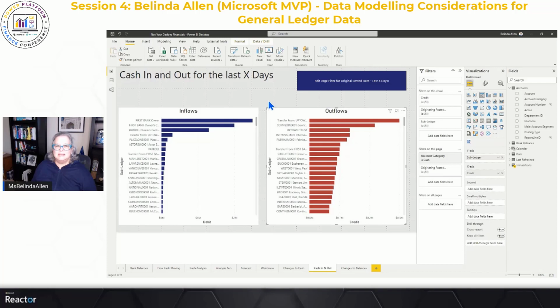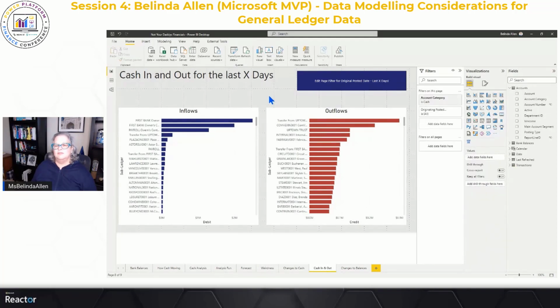And then this is something I like to do a little bit different from the rest of the statements. I do not like to use the transaction date, the date it appears on the financial statement. I look at it by the date it was put in or committed or posted to the accounting system.